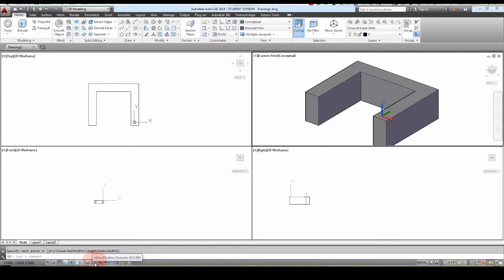Okay, this dynamic UCS basically occurs when you hover over your 3D object like this and you're ready to draw something like a line, okay? And you can see how it highlights that top plane. When I come to this face, it highlights that face there. When I come to this face, it highlights that face there. It thinks that I want to draw on these different surfaces, okay? And this is really handy and it's very important. But in this case here, I don't want that to happen. This is a fairly simple object, so I'm going to turn that off temporarily by clicking on it down here.